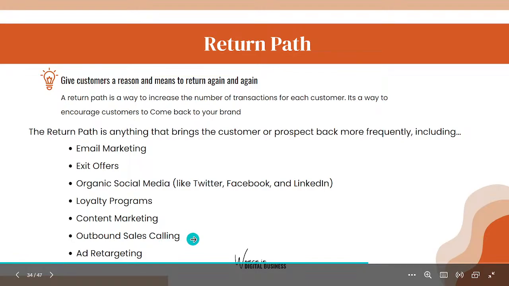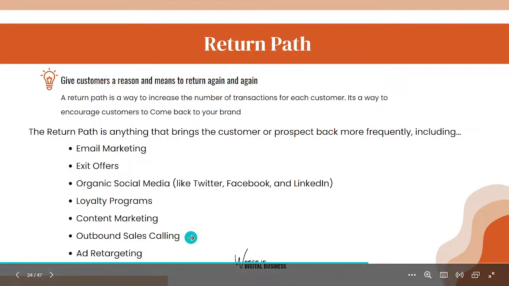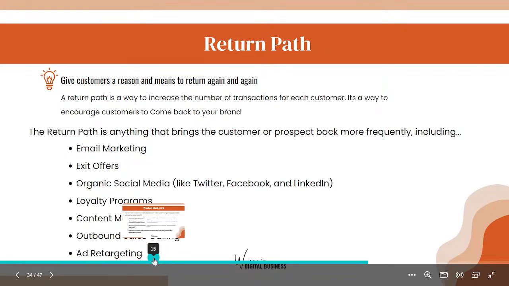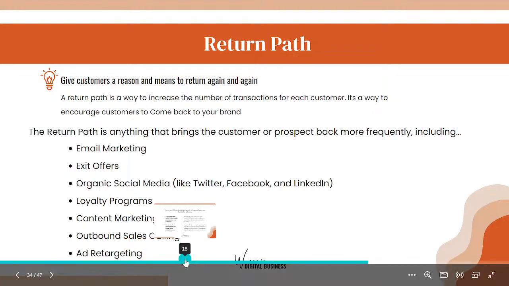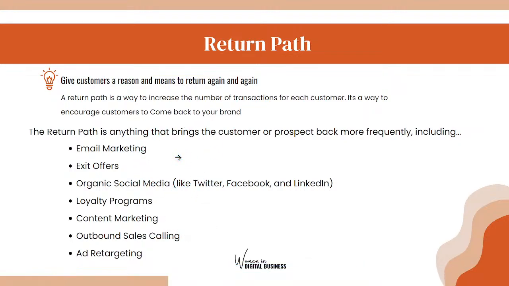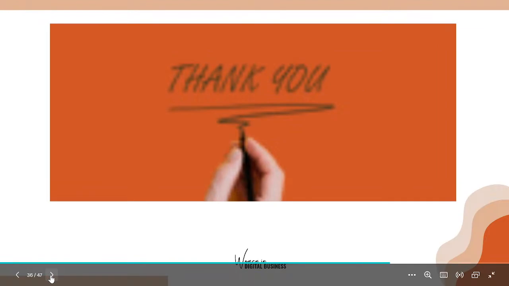Outbound sales calls, the fact that you've got a number, it might be you put something out and the response that you get means that you can be calling people to tell them about the other areas that you're selling because it's a hot lead. The return path could also be ad retargeting. If you're doing Facebook, Instagram, TikTok, Twitter, LinkedIn, you name it, social media, paid marketing, actually what you can do is market to people, and if they've opted into something and bought, you can retarget them to buy something new through an advert. Okay, so there's many, many different ways that you can get your customers who already bought from you to keep returning and coming back and making sure you're increasing those sales.